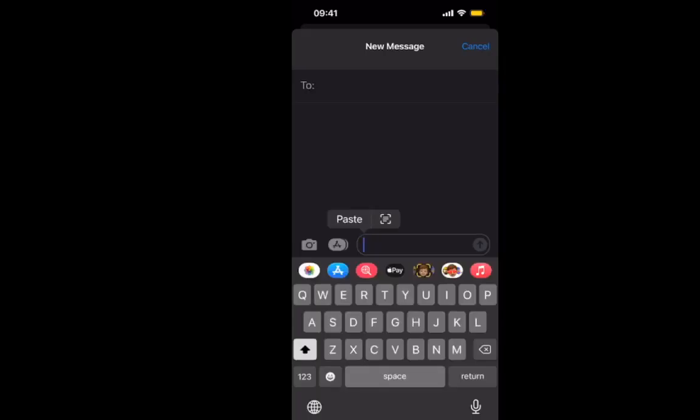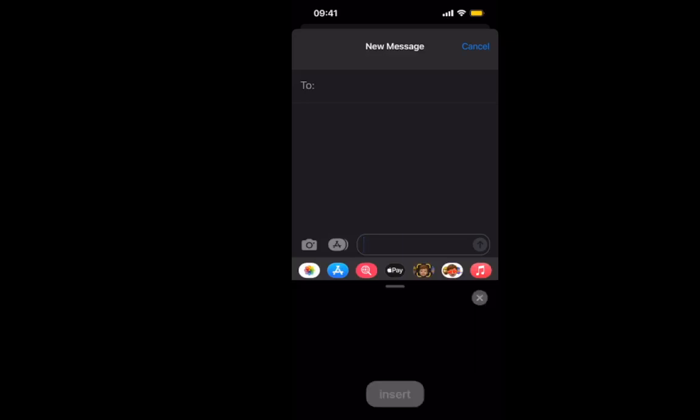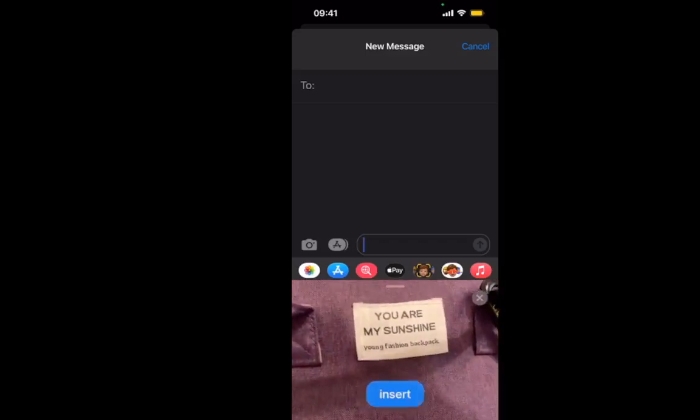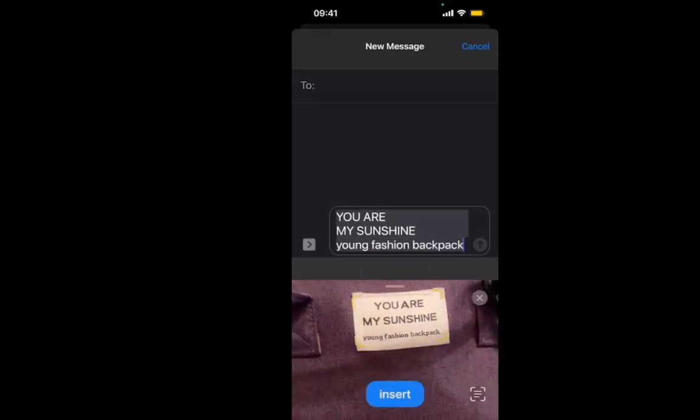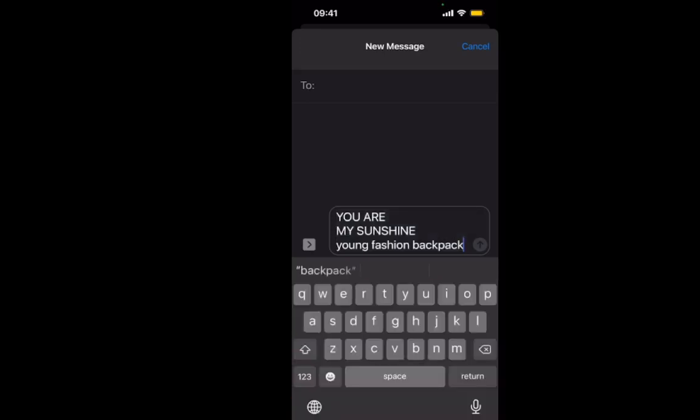So let me switch back here. I'm just going to touch where the option to text is. I'm just going to give that a little tap. Now, one of my options comes up to paste, or there's a partial square here with some lines in the middle. If I give that a tap, I've got an option to insert, to scan text. So I'm going to go back to this backpack over here. It has just included the text on the photo. I didn't even take a photo. I've just pointed the camera at the backpack that's next to me, and it's now inserted that text directly from what it saw from the camera into a text message.